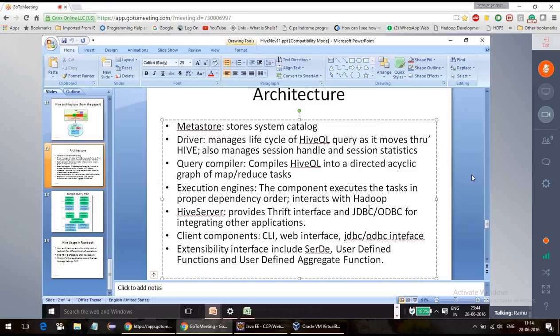Obviously the MapReduce program is written in Java, so only JDBC can understand that. No other interface can understand that.